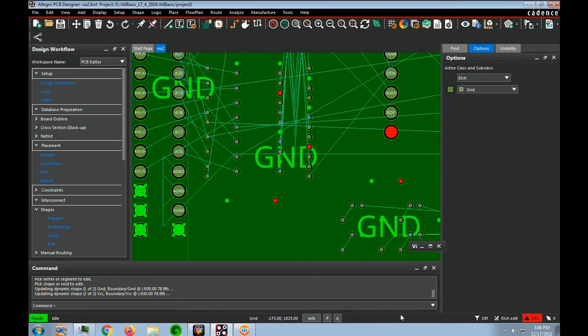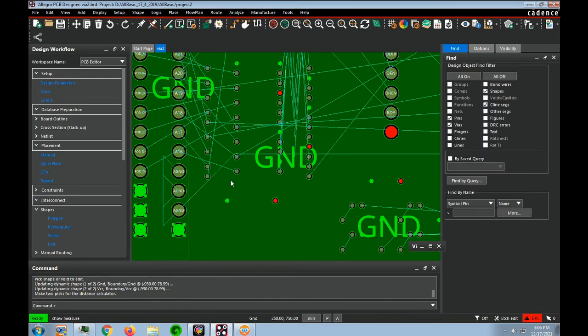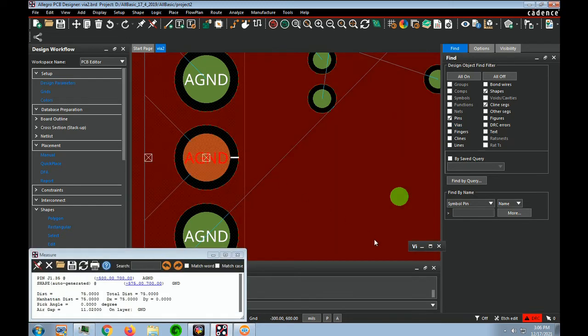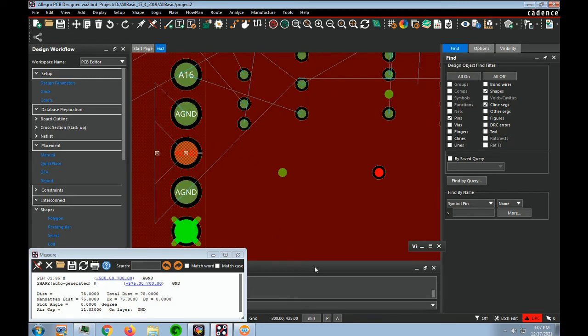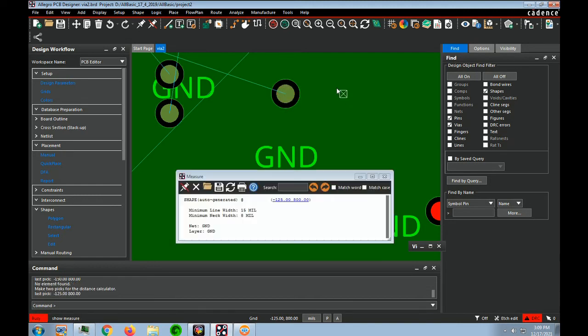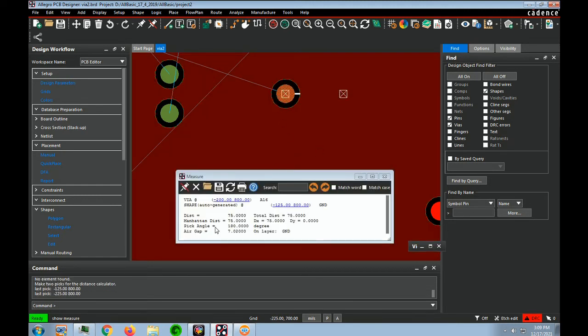And if we measured it, click on our measuring tool. If we zoom in here and we click, we want to make sure we have shapes and pins on. Click here and here. And the air gap before was at 7, and now it's at 11. So you can see that the air gap has, in fact, gotten larger. And if we want to measure the air gap on the vias, we click the shape and the via, and we see that the air gap has not changed because pins and vias are 2 different elements.